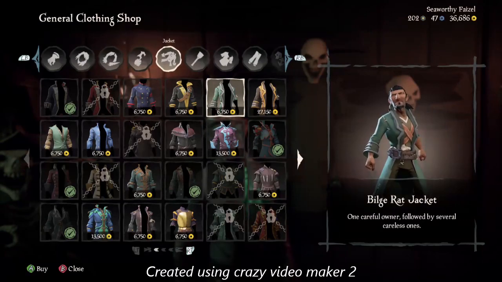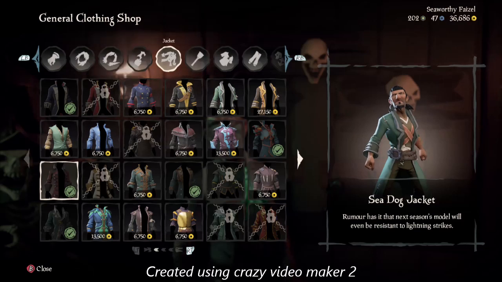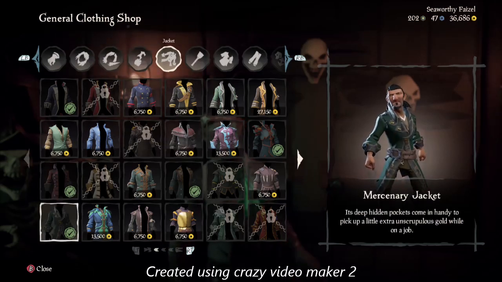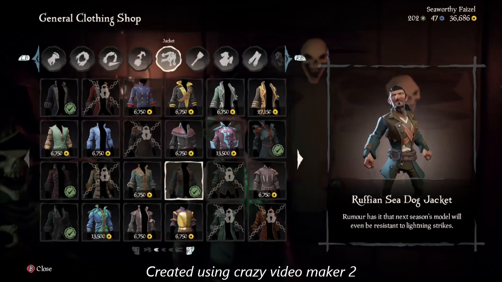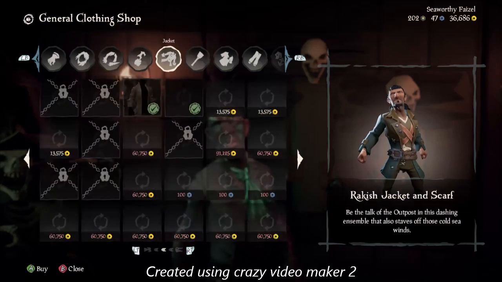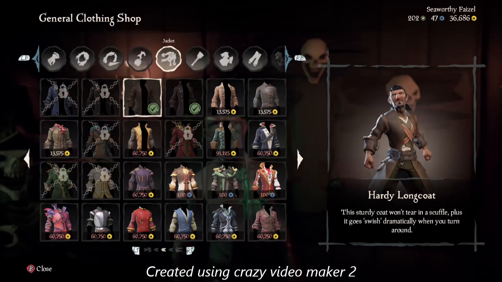Jacket, you have some options here. Let me show you. It's not going to be Admiral, but you could use the Sea Dog jacket if you want. You could use the Mercenary jacket. I've used those in other tutorials. I don't really try to use those because they're used on different characters, and I don't want to make them look too much like the other character. You could get the Ruffian Sea Dog jacket, or you could go over and get this one that I got. I used that one for Jack Sparrow.